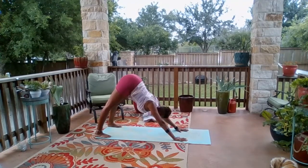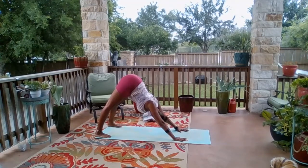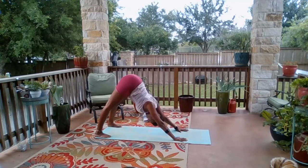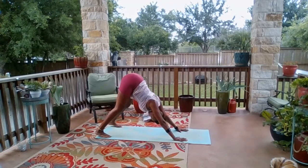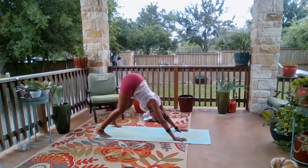You can shake your head yes or no if you like to in downward dog. You can take it to the side. Wherever you are, take one more breath here. Bend the knees, making sure there's a bend in the knees. Maybe the heels are not quite on the earth. You go ahead and bend the knees here.